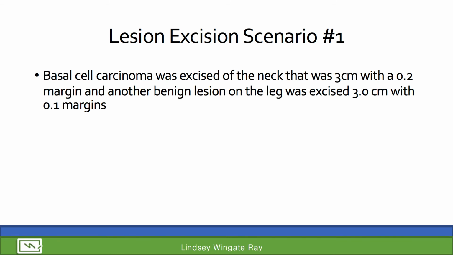11624 you would have got by going to the table of contents at the beginning of the section, then going to the skin, and then looking for excision, and then malignant. Once you get to that page, you should have looked for the code with the neck in it. Then you would have added up your lesion, which came out to 3.4, and found your code of 11624. For the leg, you would have gone to the table of contents, skin, excision, benign, found the leg category once you got to that page, added up the lesion size, which was 3.2, and gotten code 11404.